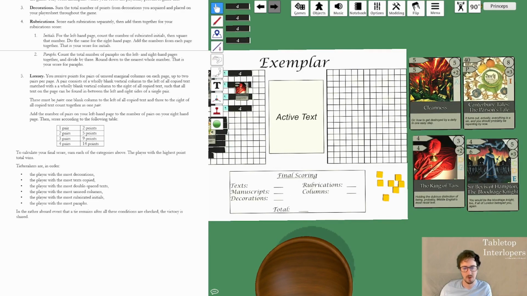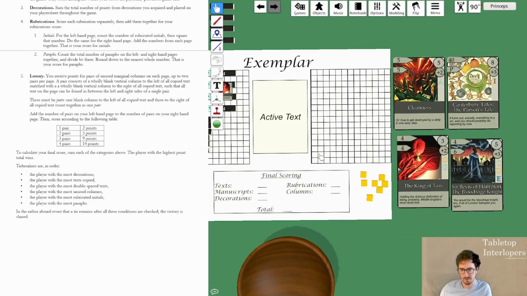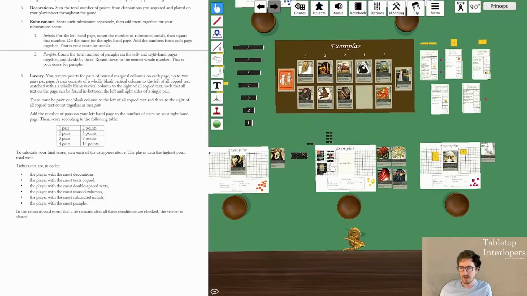So if you've done all 4 pairs of my columns, that is 2 vertical on the left here and 2 vertical on the right, and over here also 2 vertical on the left and 2 vertical on the right, you'll get 14 more points. You'll add all these numbers together. Somebody will have the highest number, and that person will win. And there are a bunch of tiebreakers in the rules that I made up on the fly. And that is how you play Exemplar.